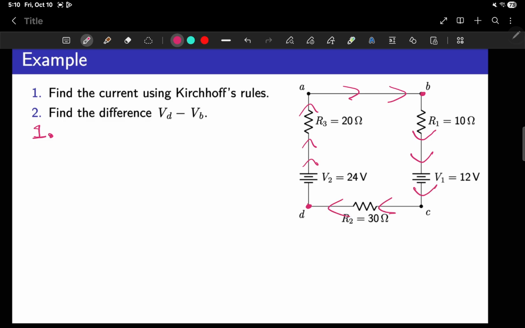And the current is going to be flowing clockwise because of that. So battery V1 is being charged. It's not discharging. That's the positive terminal, that's the negative terminal. That's the positive terminal, that's the negative terminal.